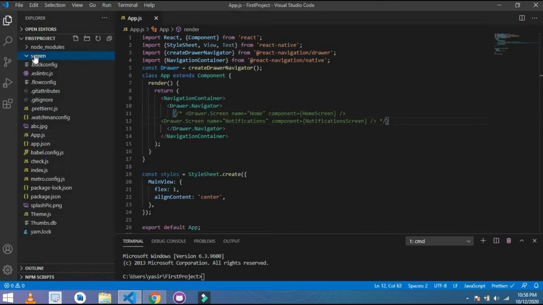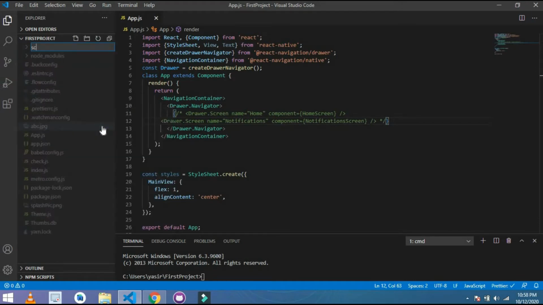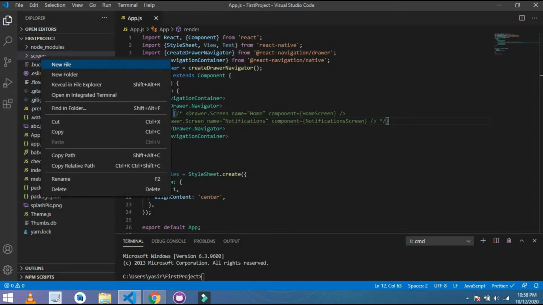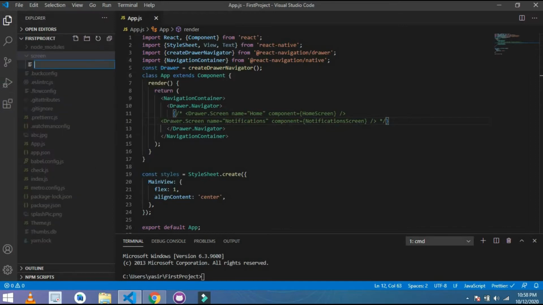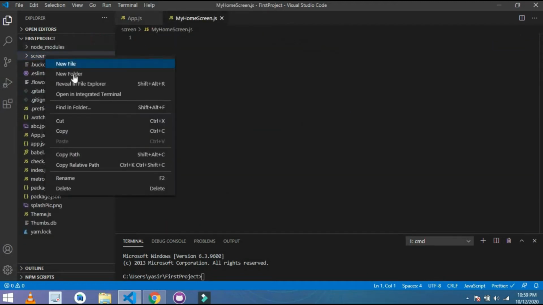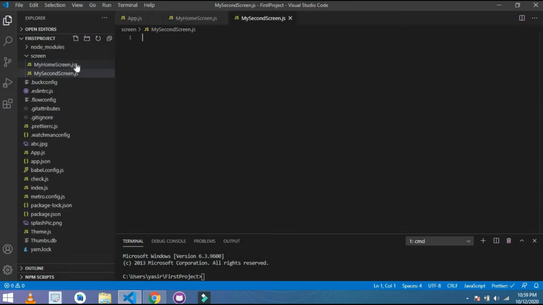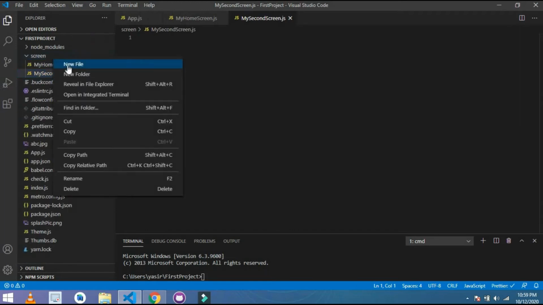I create a folder here, but if you add this folder from scratch too, simply add a new folder named screen, and inside this screen add a new file named MyHomeScreen.js, and the second screen name is MySecondScreen.js, and the third one is MyThirdScreen.js.